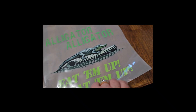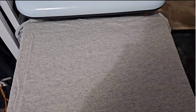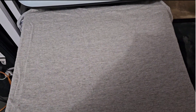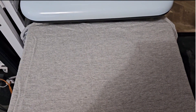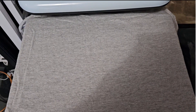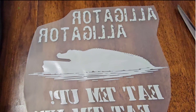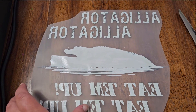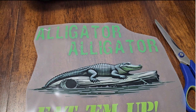I let it cool down a little so I could touch it. After I get my shirt pre-pressed, I'll get this on. I'm using a 100% cotton shirt, so I'm going to pre-press it first. Then I am going to press the DTF image at 360 degrees Fahrenheit for 30 seconds. I like to trim my image down so there isn't any extra film that will press onto the shirt.